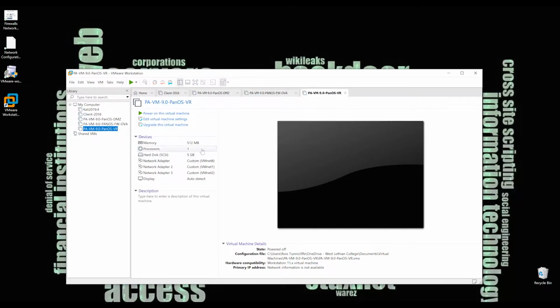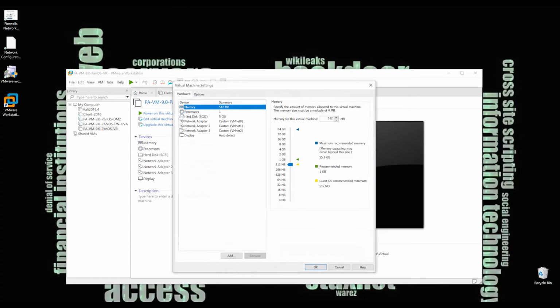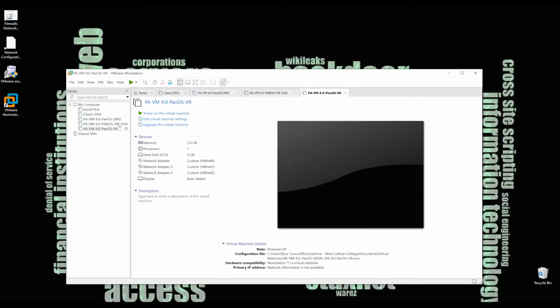The virtual router, 512 meg, I'm going to give that slightly more. So memory, give it 2 gig. 5.5, and the DMZ, 512 meg, so I'm going to give that 2 gig as well.